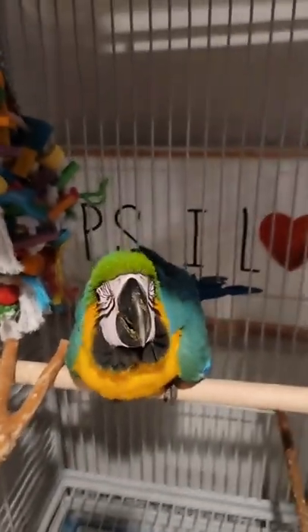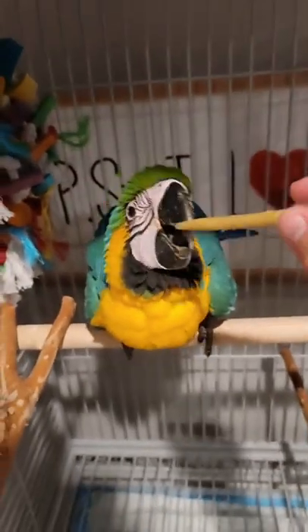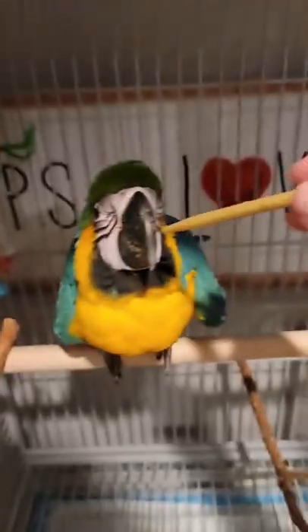He has a lot of room in this cage — it's a very spacious cage for him. He also comes out a lot every single day to flap his wings, learn how to fly, and learn how to sit on the shoulder. Birds don't naturally know how to do this; this is a behavior that has to be taught to them. He's a very receptive, very friendly, very sweet bird.